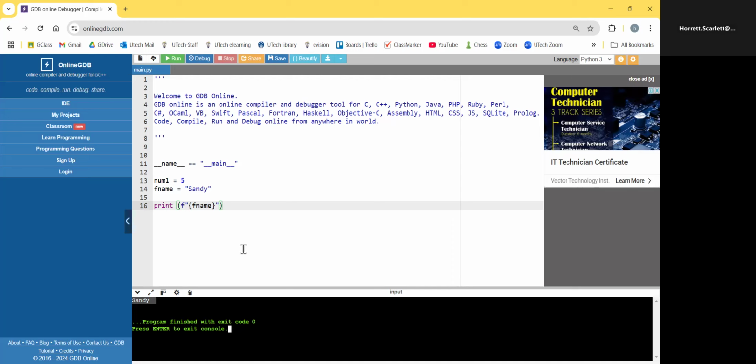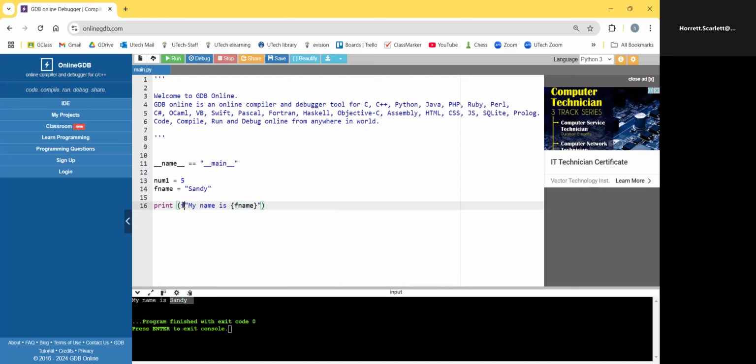Now, if I wanted to have a sentence like my name is followed by the name of the variable, then we can simply go into the double quotes and make the adjustment. So my name is, followed by the variable that we are printing, and I'm going to execute. Now notice it says my name is, and we are seeing Sandy.